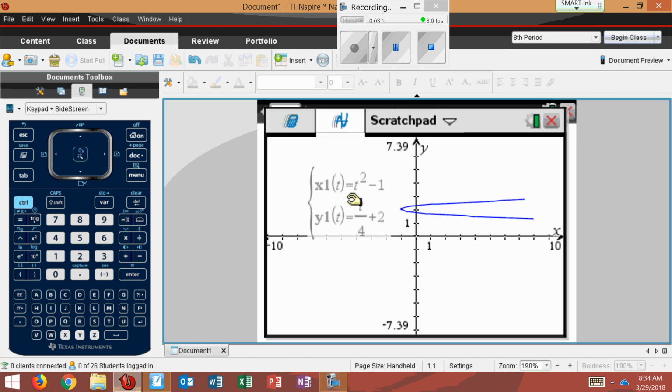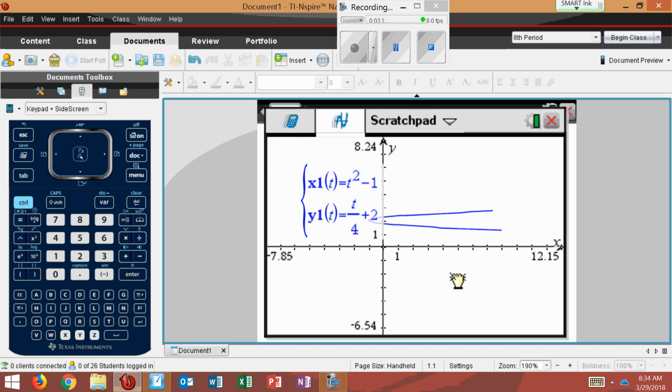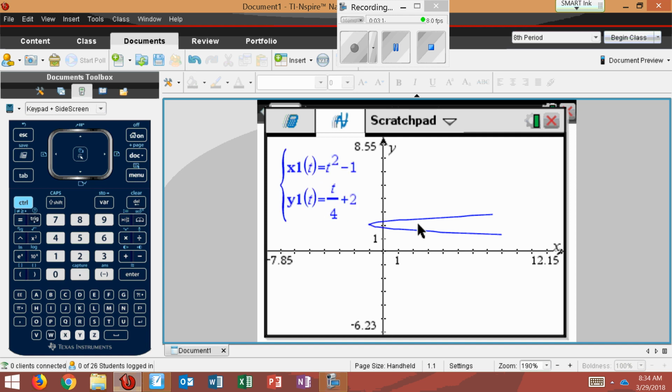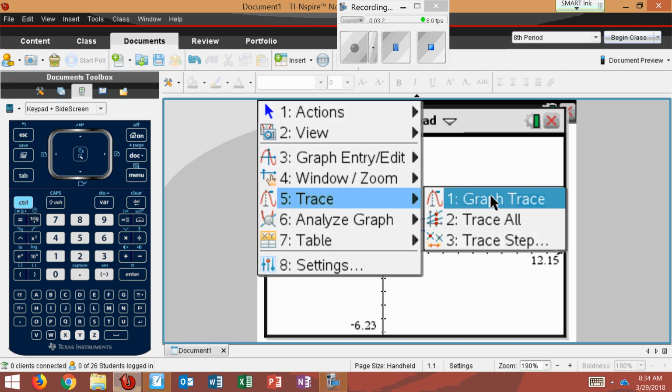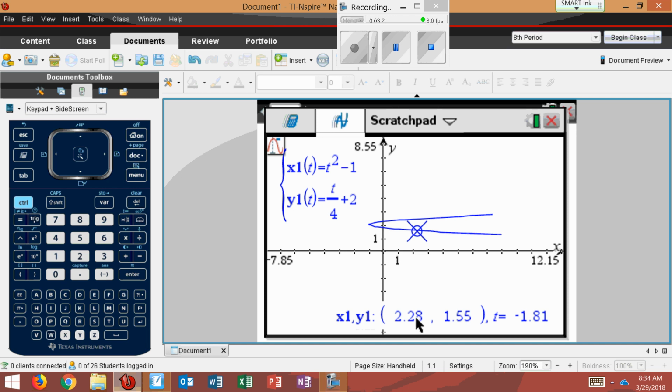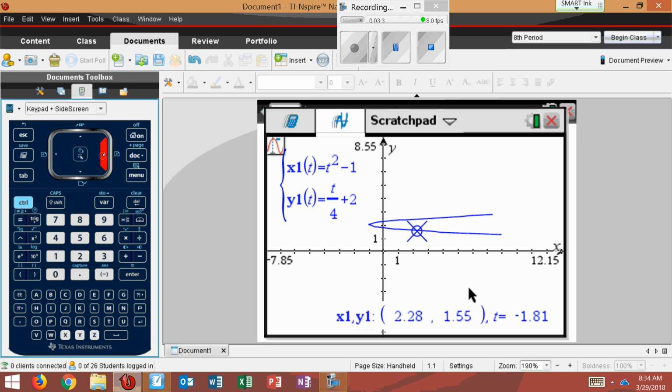So here's our graph. I want to show you this, and we're going to pay attention to it for a second, because what I could show you is this is the time at the start, and it's moving up this way. How do I know that? If you go to menu and click trace and graph trace, it'll show you the x value and the y value at any one point. It'll also show you the time. As I press right, right always takes you forward in time. It doesn't mean it'll go to the right on the graph. It just means it'll go forward in time. So as I press right, you'll see that the time value down here is only going to increase.